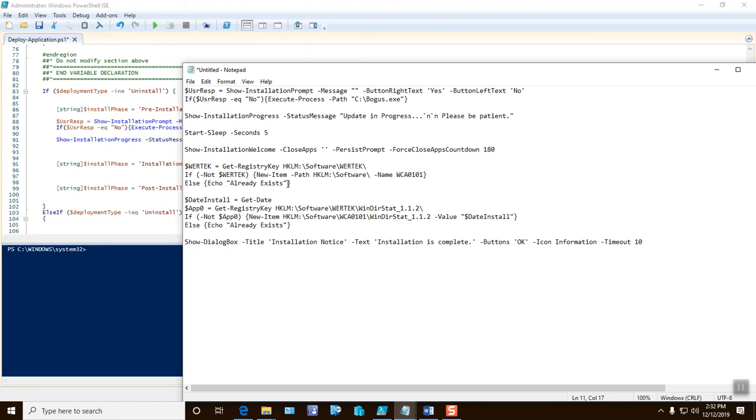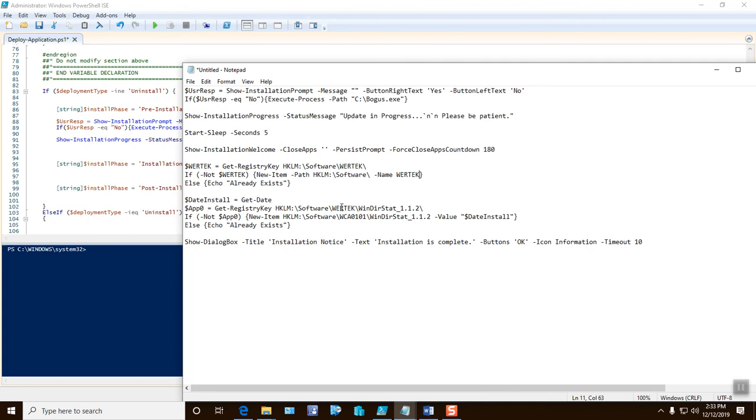you notice I use this script all the time, and then I just fill it in. If not WordTag, let's create a new hive, and let's call it WordTag. Else, if it's already there, just echo it already exists. I don't need this. It'll all be in the log at the end of the script. Okay, so now I'm going to call this app 0, so I don't have to put Winderstat in there. You could put Winderstat in there if you want.